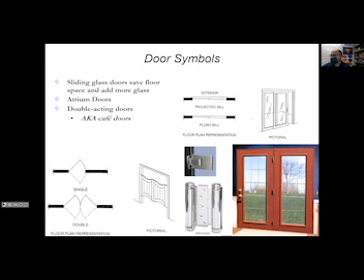This panel here is the one that moves. This one's fixed. It's just a window. Now, when you're looking at these big doors, these sliding glass doors and big French doors like this, they're really not classified as a door. They're really a window. They're just a very large window.